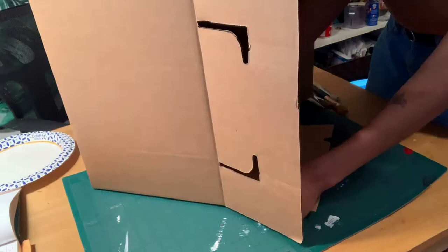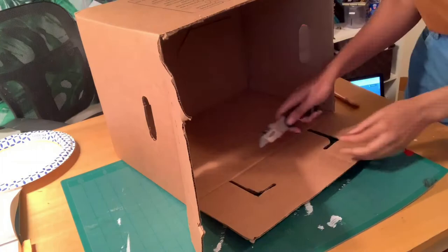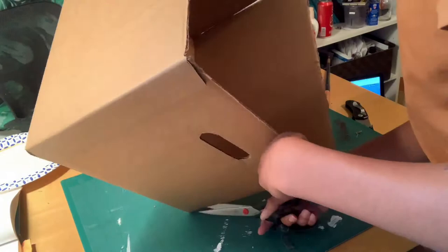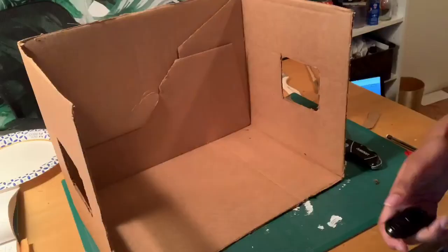I'm getting started with the project and I'm cutting off the flaps of the box. This box is going to be your Project Row House, and those flaps are just going to get in the way of being able to see inside of your project. So we're just going to cut those off with a box cutter, or you can even use heavier scissors. I'll also be cutting off one of the long sides of the box so you can see into the house more clearly. I just cut off the handles of the box so it can create a window atmosphere, so it looks more like a house.